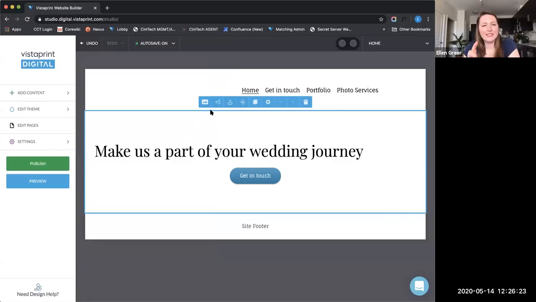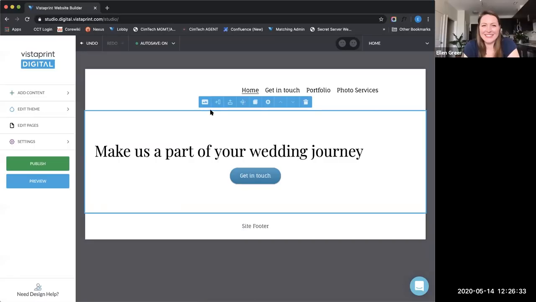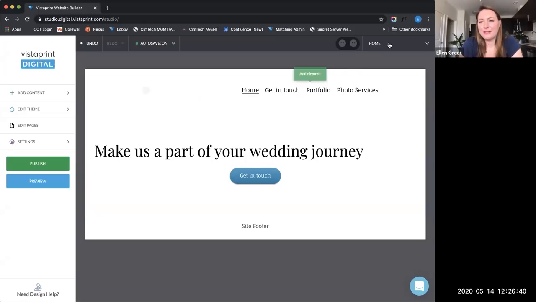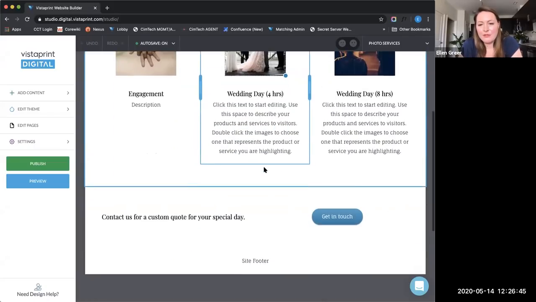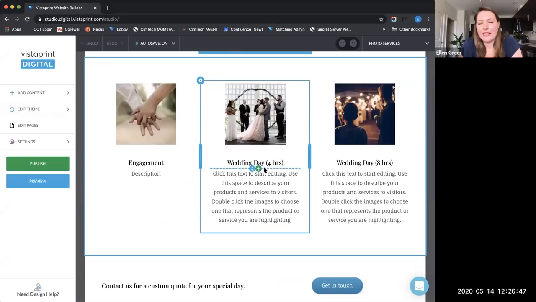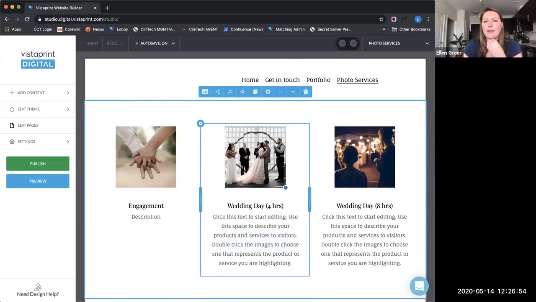Real fast, can you talk for a hot second about how many fonts your website should have? Sure. Spoiler alert, the answer is 2, or even 1. When you have 2 fonts, for example, over here on the services page, what that really allows you to do is to distinguish some items from others, like distinguish titles from paragraphs and so forth. If you have more than 2 fonts, things can get a little crazy.